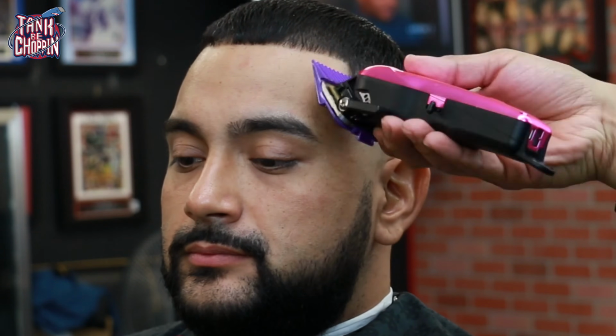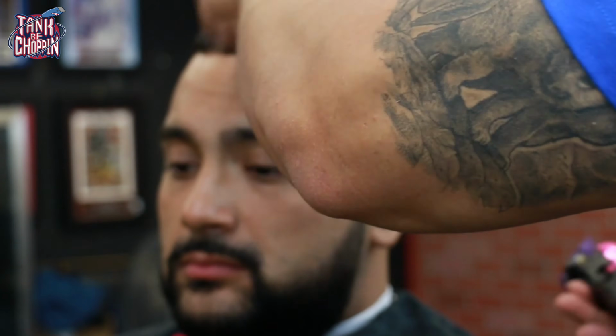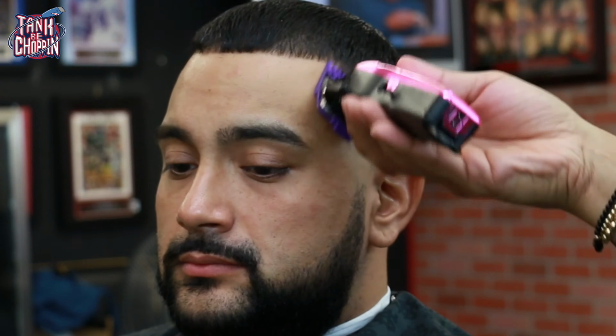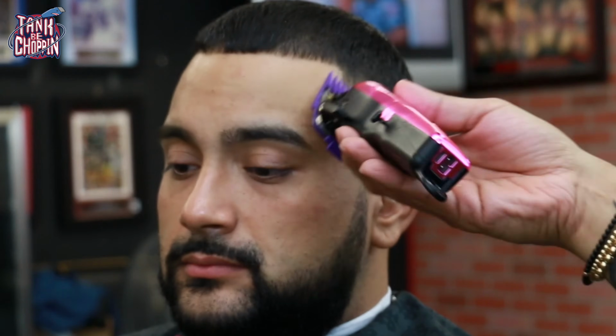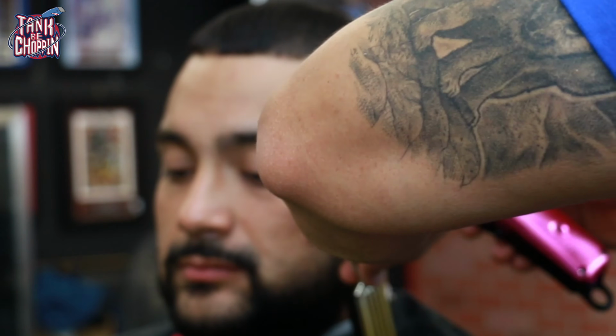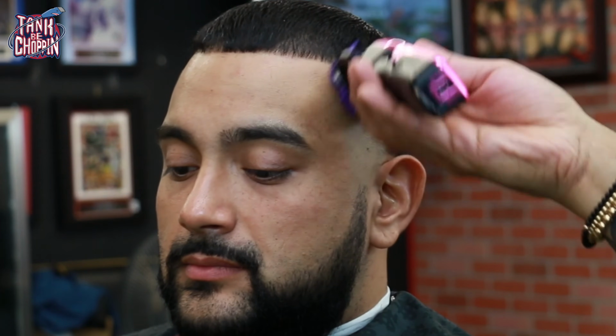So here's my number 2 guard. My lever is all the way open and I'm coming up right below what I just did. Basically just floating that clipper up and away. Same thing, making sure I'm not creating any harsh lines, and I'm gonna adjust that lever close and come up right below what I just did. I know it sounds real repetitive, guys, but when you use that fade down technique, you're gonna keep coming down slightly lower and lower with every guard you go down.